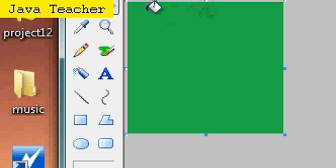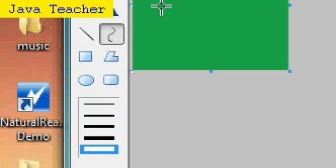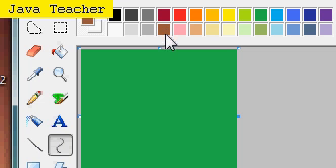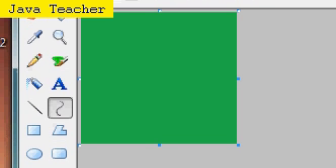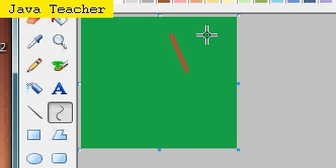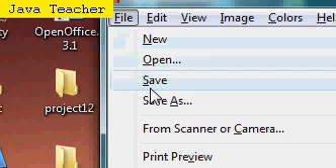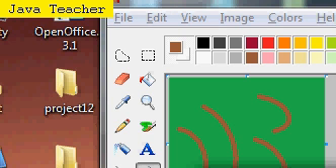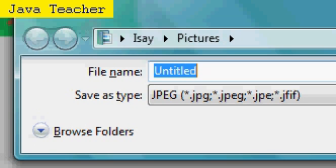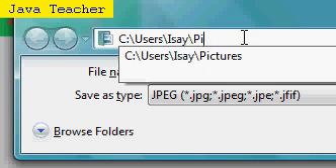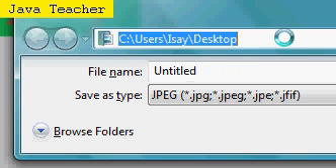Now let's use the curl line tool, put it on the maximum thickness and choose the brown color. And now let's just make a couple of curls. That's just to demonstrate. This texture I'm doing is not too amazing or anything, so just take some time on yours. When you're done with that, just go to File, Save As, and let's save this in our Project 12 folder. One sec, let me just navigate to that.